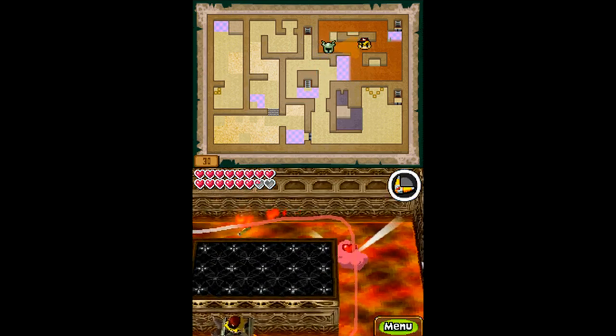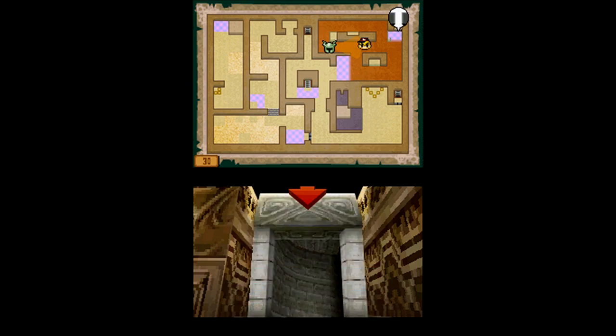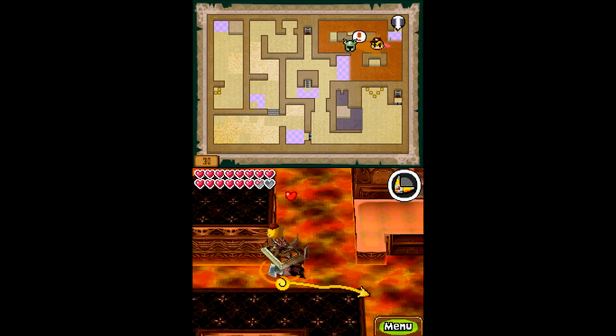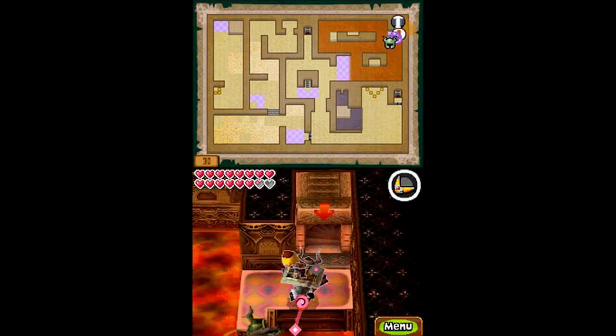You really want to be in the center here because there's two switches you need to hit, and it's just easier to use the boomerang. You probably wouldn't be able to just run between them. They're too far away. Got right away, sir.